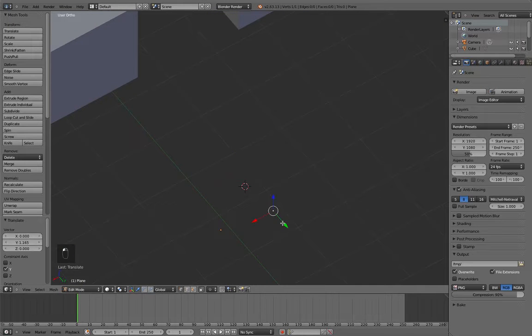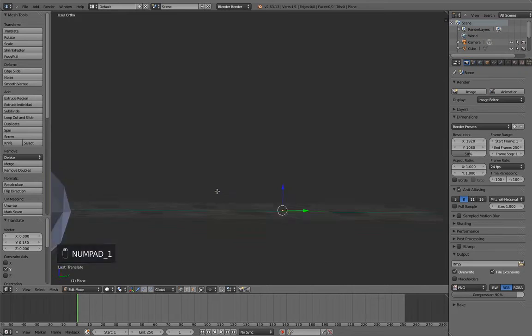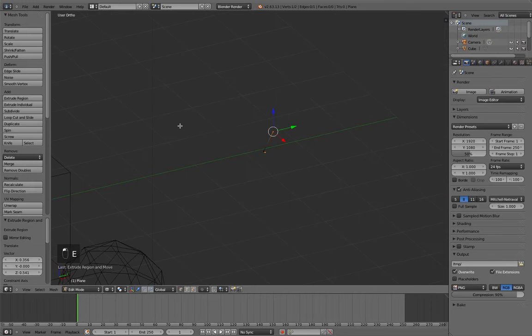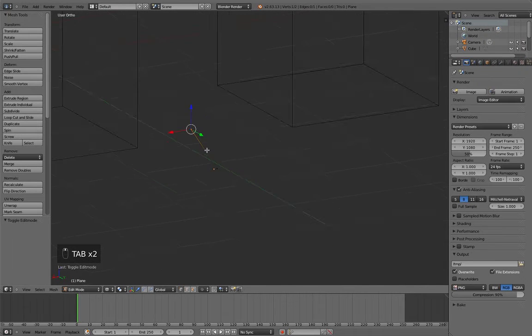This is a vertex, and the way all things are made up in 3D space is connections of vertices, edges, and faces. So if we just go and extrude this, we now have an object with one edge. And if we go into edge selection mode, oh yes, of course, here are the selection modes for vertices, edges, and faces, which is what everything is made up of.